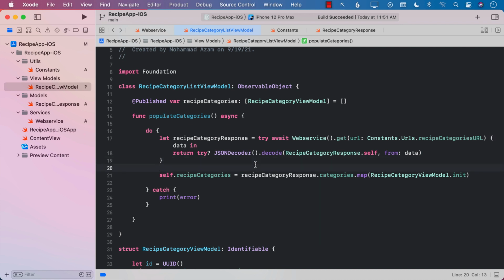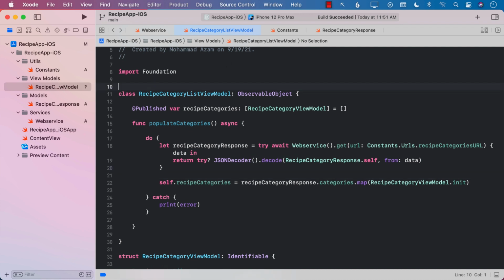So we can use a dispatch main queue and all that stuff. But since I'm using iOS 15 and Xcode 13, I can use a MainActor, which means that every single property and every single function that will be called on recipe category list view model will be called on the main thread automatically. So we don't really have to provide anything over here because it will automatically be called on the main thread.